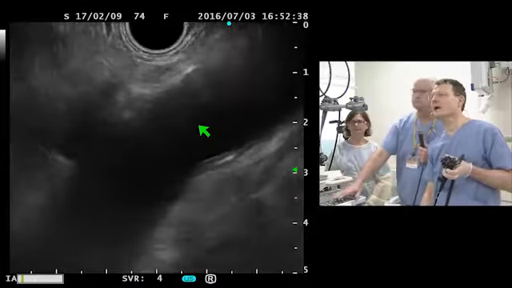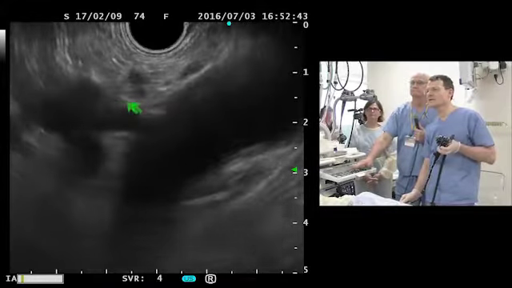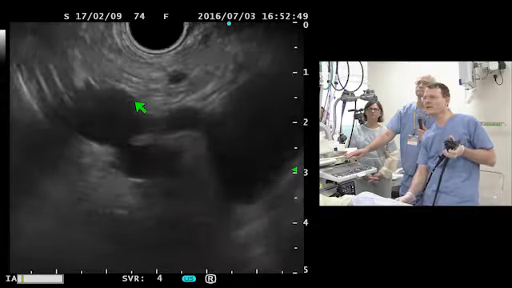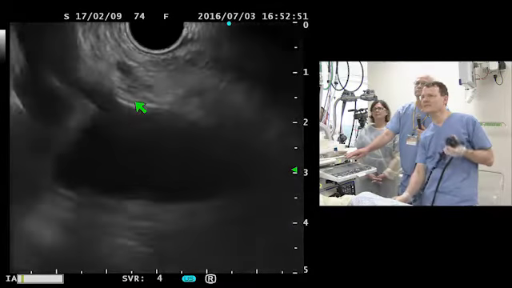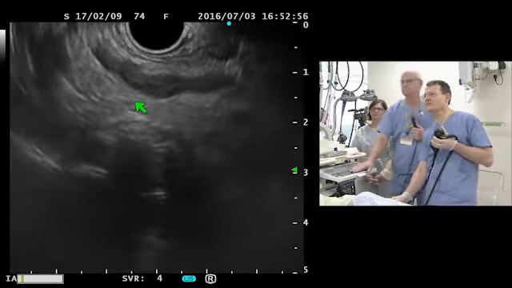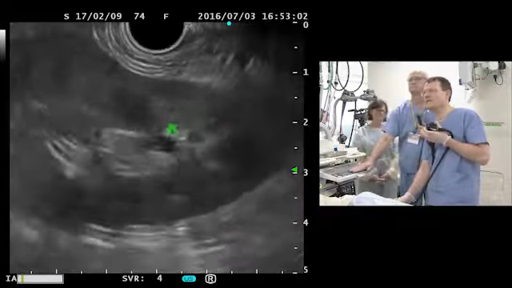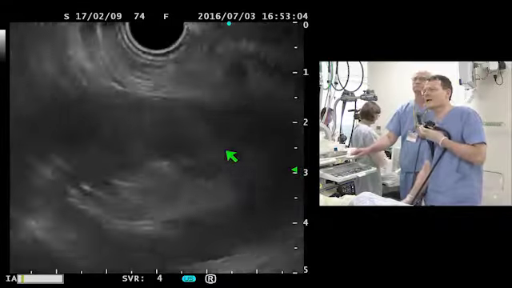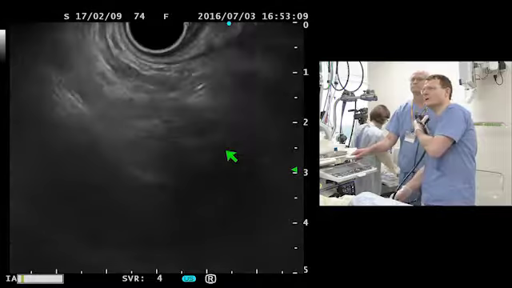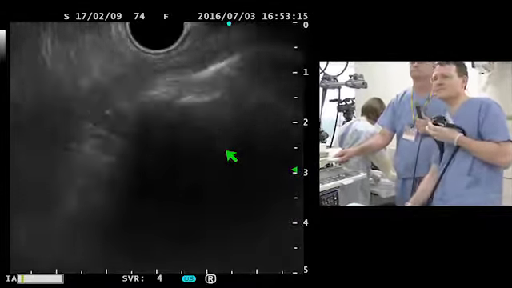Now we have found here the landmark of the aorta and the celiac, the takeoff of the celiac trunk. Now I release the big wheel a little bit, and I try to find, here you see very nicely the left adrenal. So this is the left kidney. And I torque the scope clockwise, a little bit back, sorry.